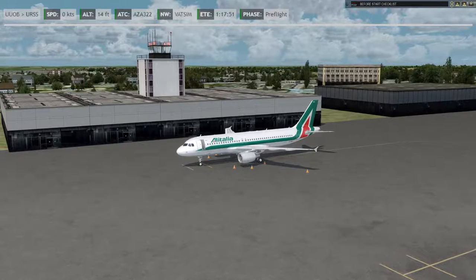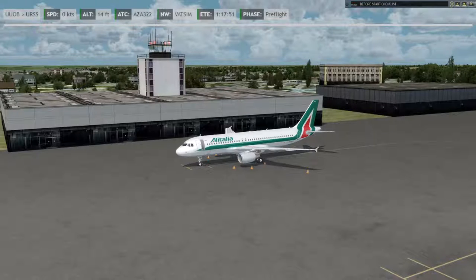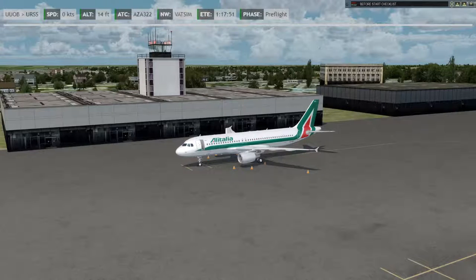Today we're going to be doing our leg 2 and finally getting out of this horrendous default airport, Belgorod. I'm pretty sure the actual airport is pretty nice, but this one is just horrendous. We're going to an amazing destination in Russia, a popular destination too, for rich people especially: Sochi International Airport. Just a quick hop, around 450 miles, so it will take us an hour and a little bit. So let's get going and enjoy a better scenery.